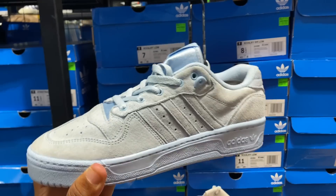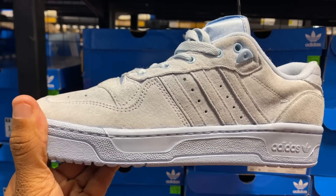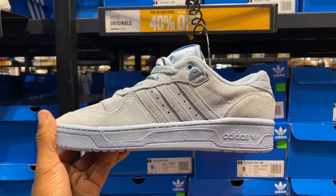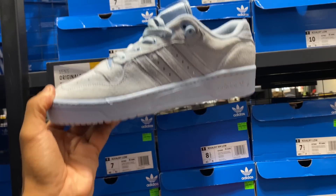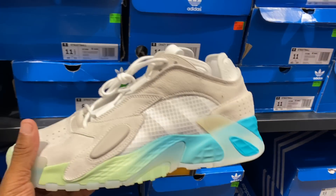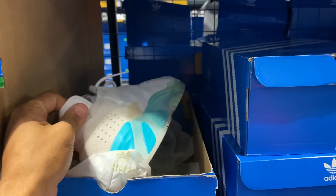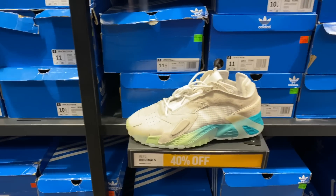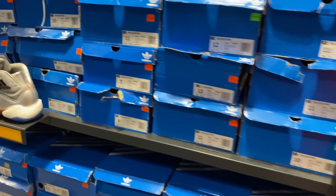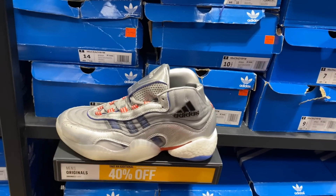Peep this before I go — I didn't even know they made a Rivalry Low. This is a light blue colorway. Adidas doesn't have the full color name in here; it's abbreviated, so who knows what the actual color is. This is different — $80 with 40% off. Then look at this joint — could be a BYW, or it could be Street Balls. It looks like they're Street Balls, $90 with 40% off. And they got another funky colorway — crazy. Some of these shoes I've never heard of nor seen before.